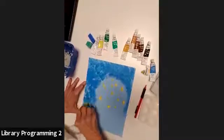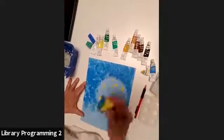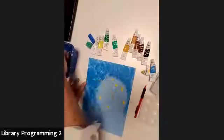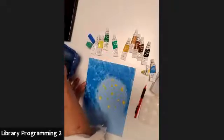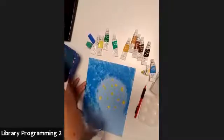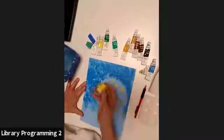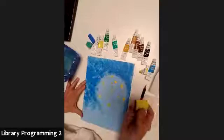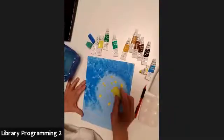So what I'm going to do, and I'm really glad you got those towels, Shanika, I'm going to go ahead and rinse out my sponge. Kind of like this big one. I guess I could switch over to the little ones when I do some highlights, but I'm going to squeeze out all the paint. I'm going to turn it over too, and I'm going to go ahead and paint the yellow now.